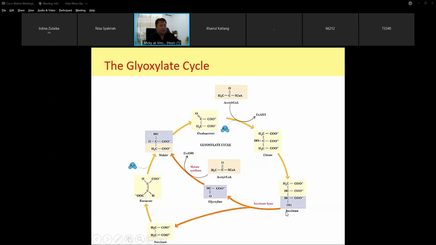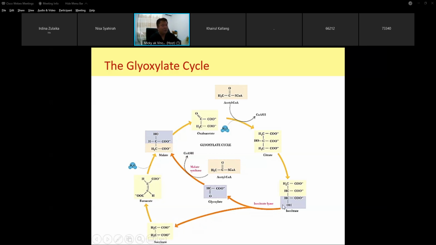Now, isocitrate is 6 carbon. Okay, 6 carbon. So 4 of the carbon will directly go into the succinate, and this will go to fumarate, malate, oxaloacetate, biasalah. Only at the part where CO2 is removed, in the alpha ketoglutarate and the succinyl CoA, this does not occur. So from isocitrate, 4 carbon goes to succinate. Okay, then another 2 goes where?